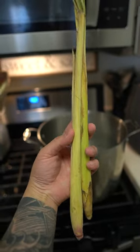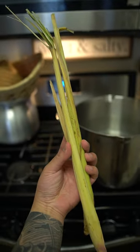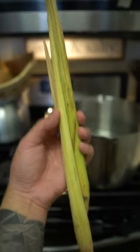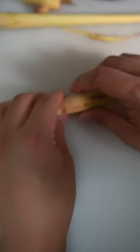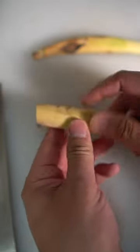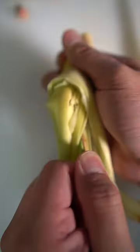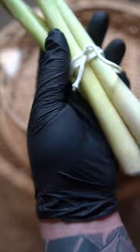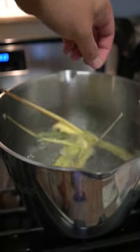This is lemongrass. For those who never had this, the flavors are citrusy and has a hint of ginger. It has a little bit of a floral note, kind of like a lemony scent. You can find this at the Asian supermarket. To use the lemongrass, get rid of the outer shells by cutting the bottom portion and separating the outer layers. Once removed, you'll see a fresh, cleaner-looking lemongrass. Next, using a pestle or tenderizer, bruise the end of the lemongrass to help release its natural flavors. Once complete, tie it into a knot or use a string, then add it to the pot.